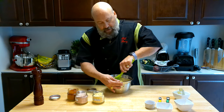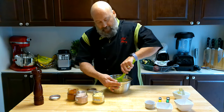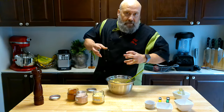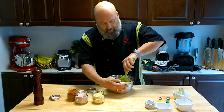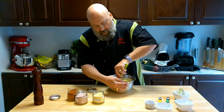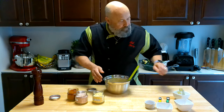Let it chill out a little bit, and all those flavors will come together really good. It allows the minced onions to rehydrate, because they're dehydrated. So that allows it to rehydrate and really do that flavor pop in there. So we'll do a little quick taste test and make sure we get enough salt and pepper in there.